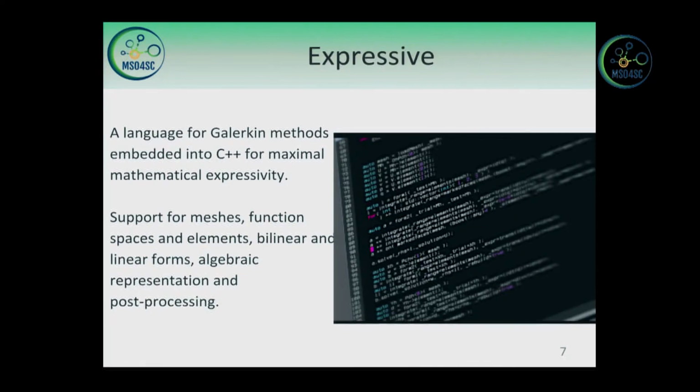It's expressive in the sense that we provide a language for the developer of the applications to manipulate the Galerkin language. So you have all the mathematical concepts you need in order to write your code: meshes, function spaces, variational formulations, things like that. So it provides a high expressivity in the code when you work directly with the mathematical concepts. Here, it's a little bit blurry, but you can see some keywords like integrate, meshes, function space, things like that. We provide that. There are many examples on the web.